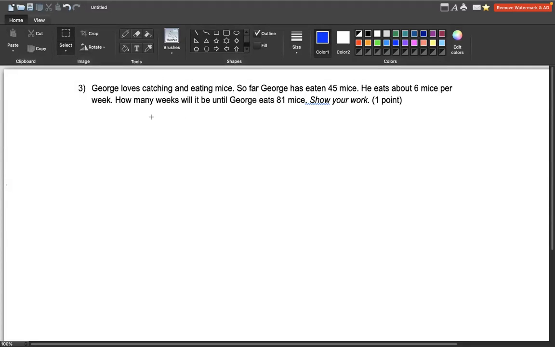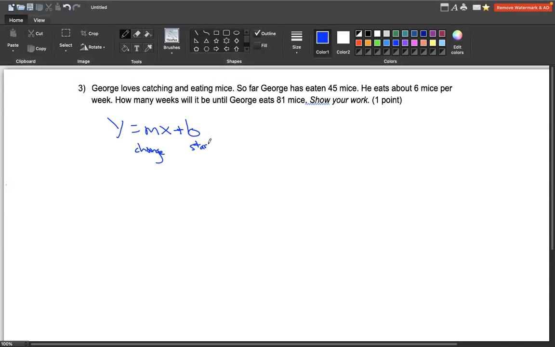First thing I want to do is write an equation. So my equation would be in the form y equals mx plus b. We know this because, first of all, you don't need to know this. Everything we're doing right now is y equals mx plus b. But we know because he's eating the same amount of mice every week, so it's adding, and that's a linear function. Okay, so this is the linear equation. This is our m, which is our change. Okay, that same thing that comes up over and over again, change and start.